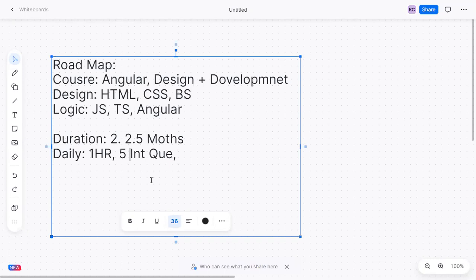10 years guy, 10 into 2, 20. But the people are not giving the 20. At least they should have 15 plus. But now the situation is totally changed. Already in this class, people are there who are having a very good package, even though they are having fresher experience, 1 experience, 3 experience, 4 experience: 8 lakhs, 15 lakhs, 12 lakhs, 16, 18, 20.